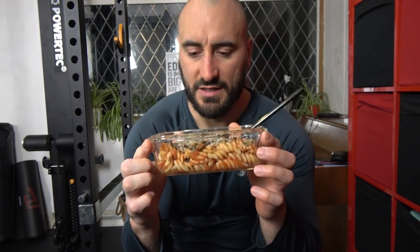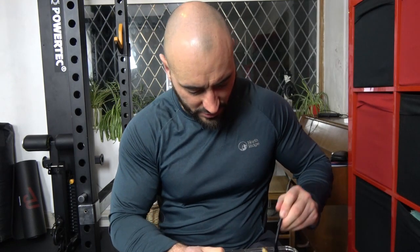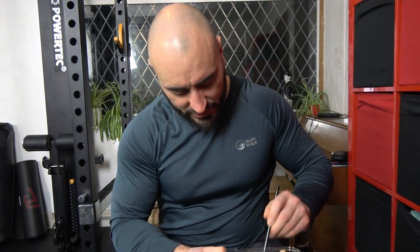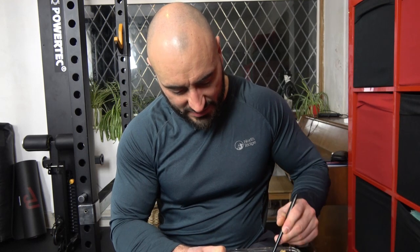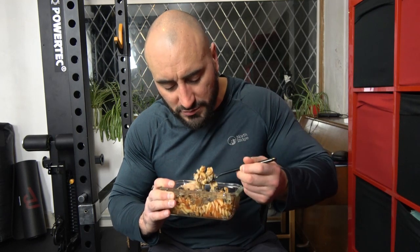So next we've got a delicious Tupperware container - it's still hot, crazy - containing sardines, pasta, mushrooms and things like that. I feel like I'm going to have a stroke after that workout, absolutely pooped. I was supposed to be doing a bit of work on the computer, only an hour's work for the day - it's a weekend. Hopefully after I've had this and carbed up a little bit it'll refuel me.